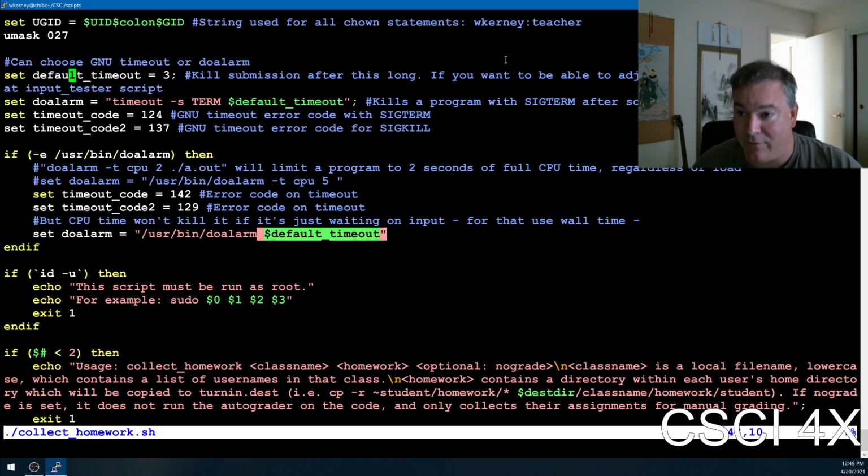So in shell scripting, if you have a string, and inside of the string you have anything that starts with a $ sign, it will look for a variable with that name and substitute it immediately into the string. Do you know how cool that is? Backtick and the $ sign substitution allow you to do things really neatly. In C++, you'd have to probably use a string stream and echo /user/bin/doAlarm into a string stream, then echo the variable contents of default timeout into a string stream, and then convert that into a string. And in Unix, just anywhere a $ sign appears, it'll just substitute inside of the string.